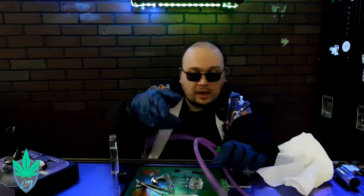Clean your stuff. Other than that, that's it. We'll have a friend on in the future who will bring some glass pieces, so maybe we can take a look at some of the stuff this is meant to do. What I like to do with it, though, is attach it to the, yeah. And then I just pretend I'm the caterpillar from Alice in Wonderland. I just use it as is without the other piece on the end because it's too big. But that's it.